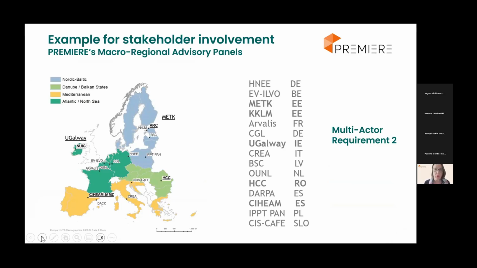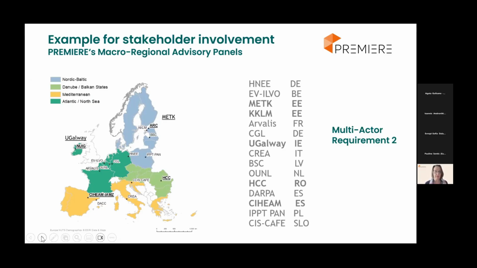So how to deal with those countries that are not represented by core partners. That's why we have this macro-regional approach with biannual meetings of what we call advisory panels who discuss particular issues in the area of the multi-actor approach. And that's how we showed the evaluators how we cover all areas of Europe. And other projects need to cover all sectors or whatever. So you need to be creative when you develop your involvement of stakeholders, your outer rim, your co-creation partners.